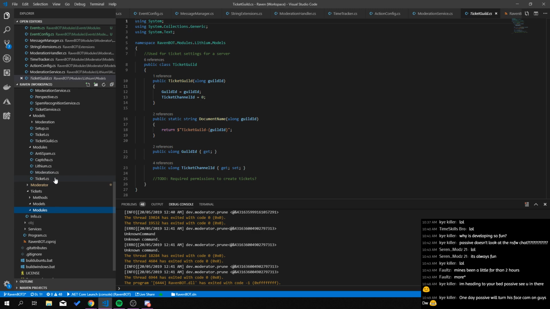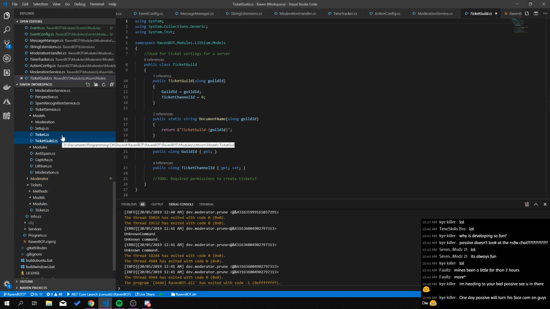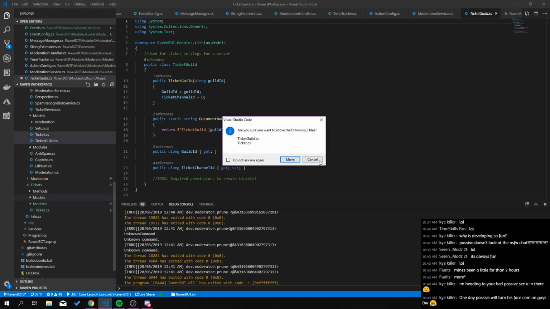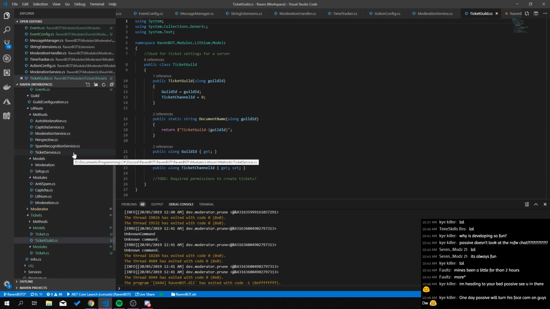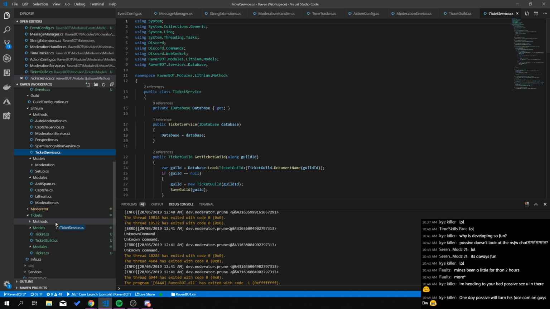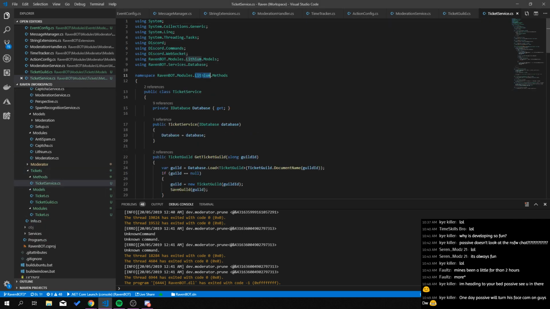Okay, modules takes the ticket one, models takes the ticket stuff, those two, and methods takes ticket service. And to my knowledge, they're all self-contained.